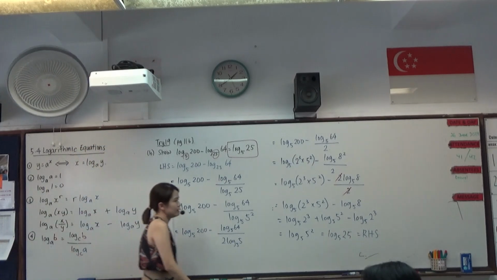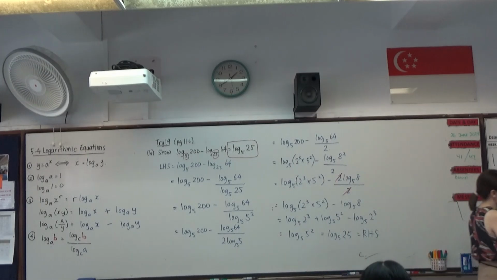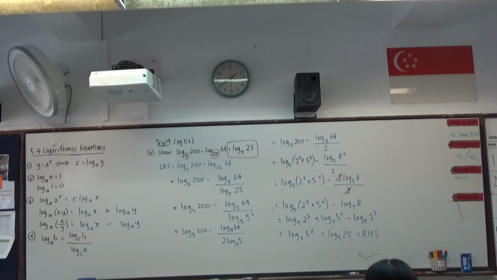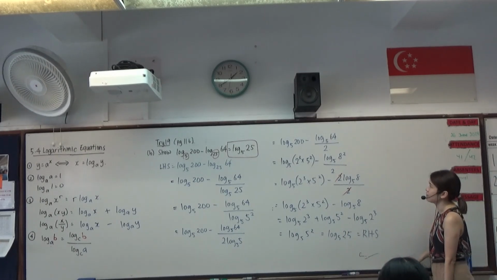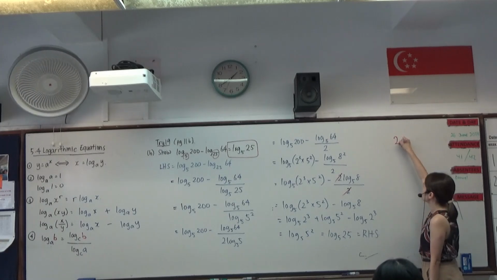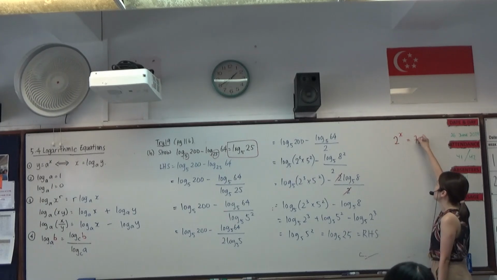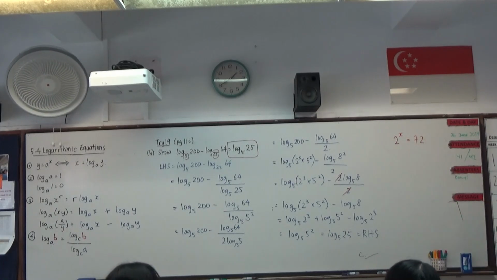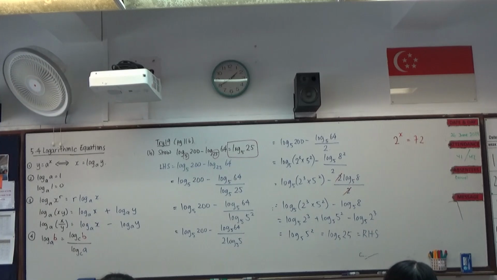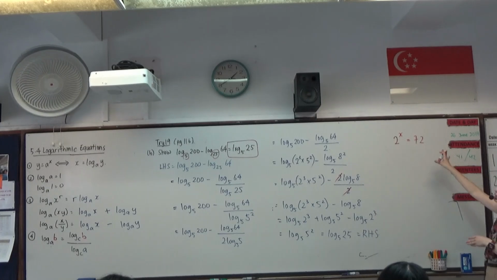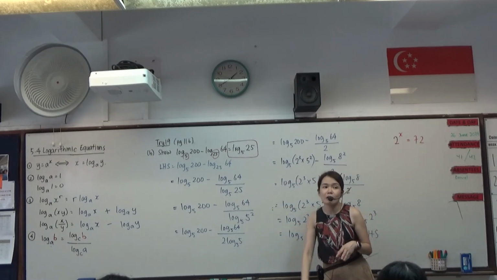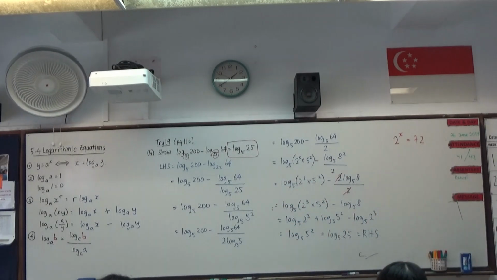Okay, remember the motivation for us to learn logarithms was to learn how to solve equations such as 2 to the power of x equals 72. We know 72 cannot be expressed in a base of 2. How will I be able to know what is the value of x? So this was our motivation for learning logarithms itself.